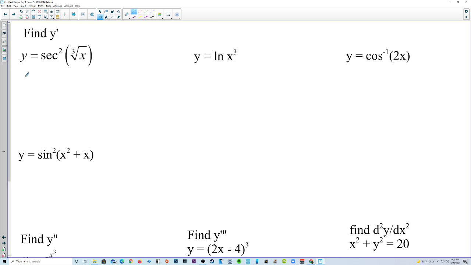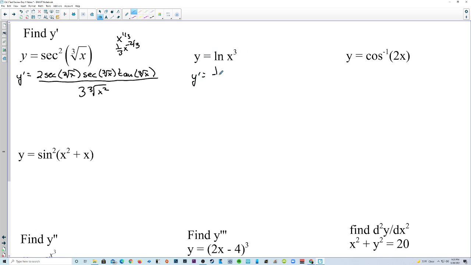Find the first derivative. So y prime is equal to 2 secant of the third root of x. And then the derivative of secant is secant tangent, so secant third root of x, tangent of third root of x, and then we need to multiply times the derivative of x to the 1/3, which is 1/3 x to the negative 2/3. All that's in the bottom, so the 3 is in the bottom, and then the third root of x squared is also in the denominator, because it's a negative power.